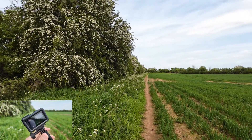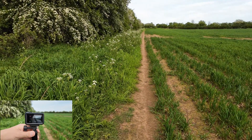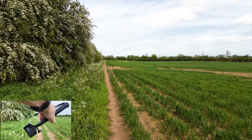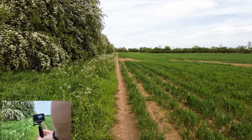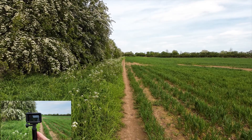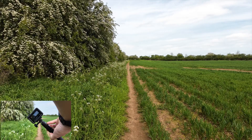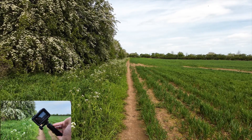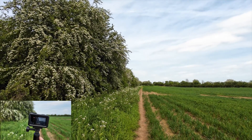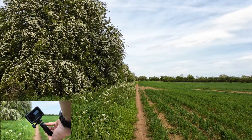What horizon steady will allow you to do is go 360 degrees while keeping the horizon level, as I'll demonstrate now. I'm going to rotate the Action 4 360 degrees and you'll see from the footage the horizon will be level. As you can see this is quite difficult to do when you've got a camera in the other hand — I'm doing it the best I can. And that's really clever how DJI managed to do that.